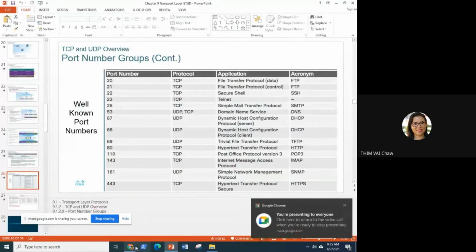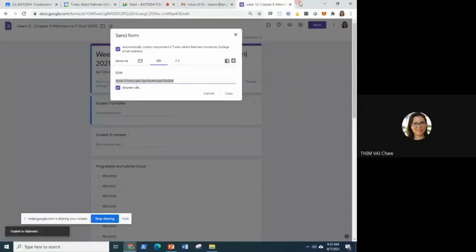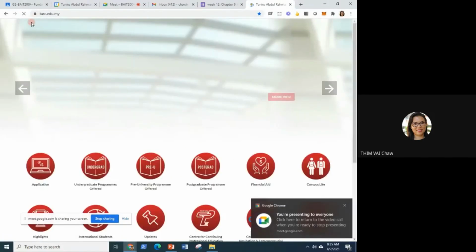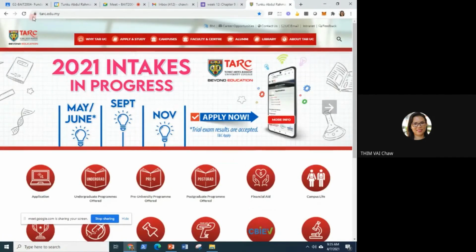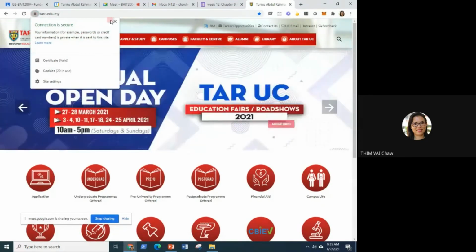Now I will look at our website. With this browser icon here, there is a lock. Actually, they are using HTTPS, because the connection is secure.